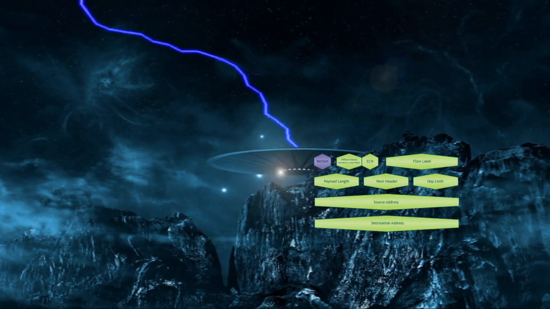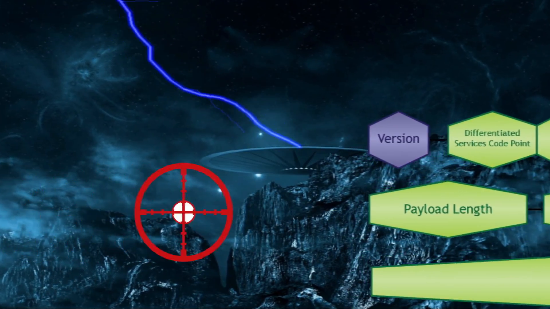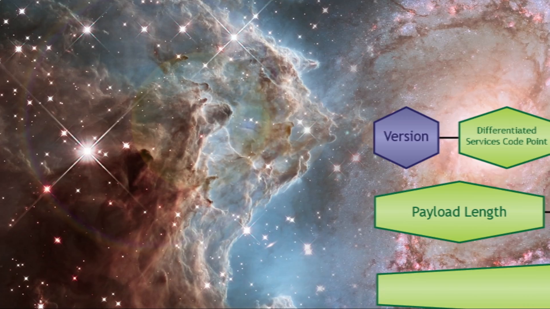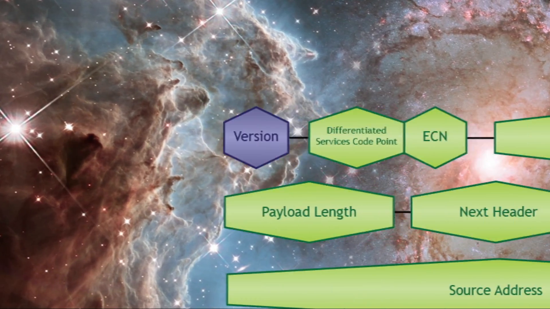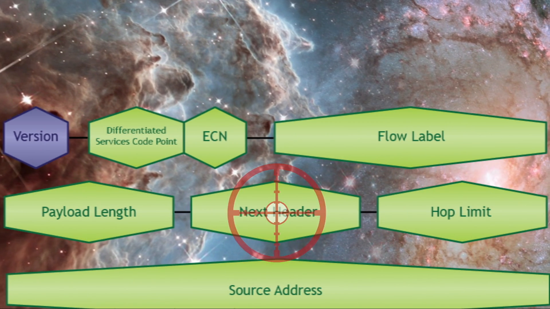The next 2 bytes for the header are the payload length, the number of bytes in the packet's payload, including any extension headers. After the payload length is a 1 byte next header field. We'll get back to this beast in a minute.